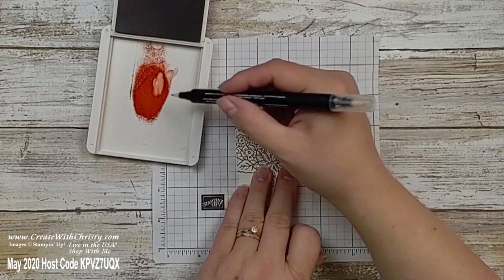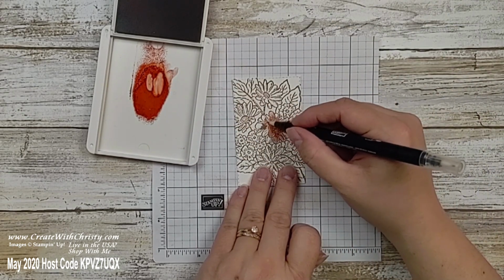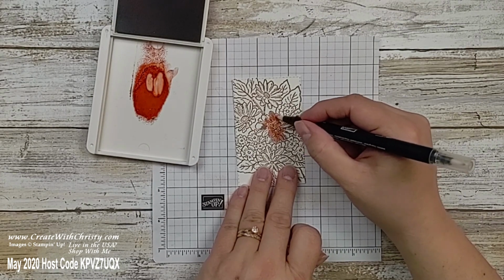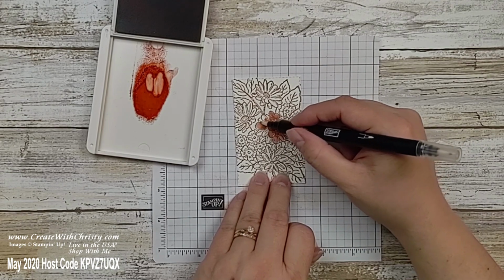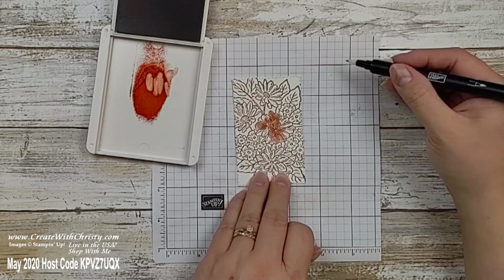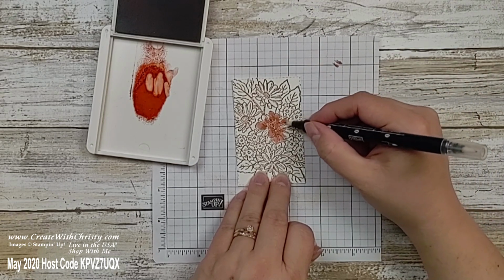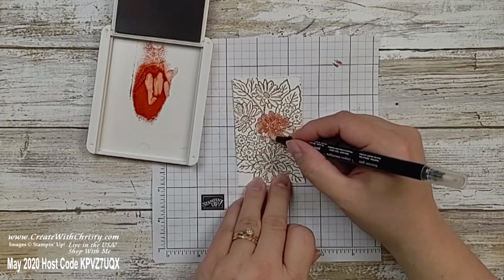Then when it gets to be too light, you just pick up some more ink, go to places where you want it to be dark again until it starts to lighten up a little bit, and keep going. Now, if you get to where you've got everything dark that you want dark and you just want light, go ahead and pick up some ink, wipe it on your scrap paper just a little bit, and then it'll be lightened up for you and you can go on from there. So I'll keep coloring in these two flowers I want with the terracotta tile.